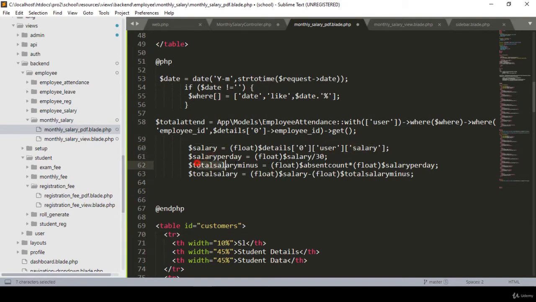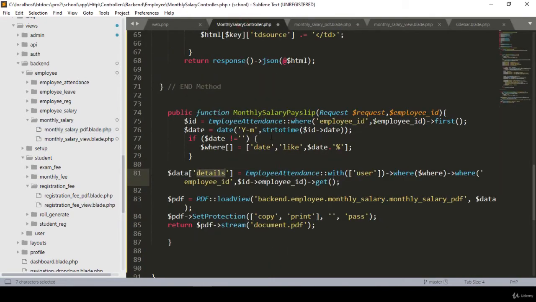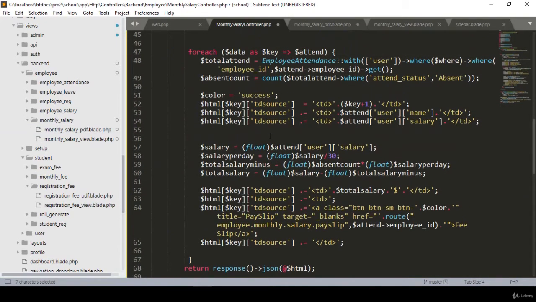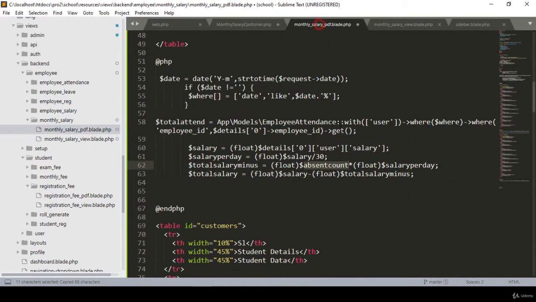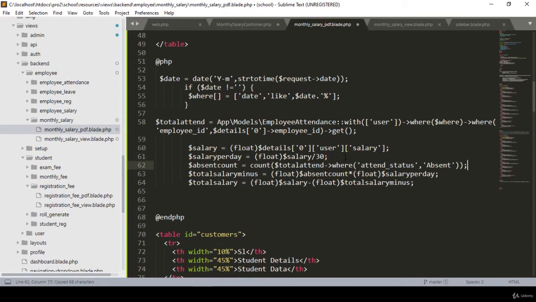Perfect. And then that will be divided by the 30 days, and then same here we have to add it. That is total minus absent count. So absent count also I create it. Here I have also created this absent count. Here you can see I copy it, and after that I paste it.